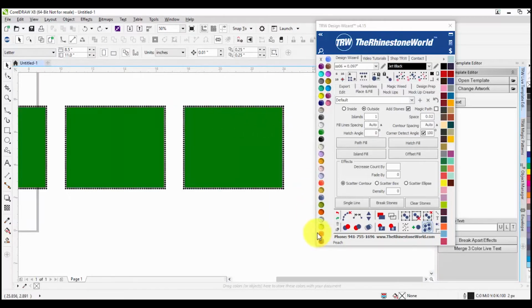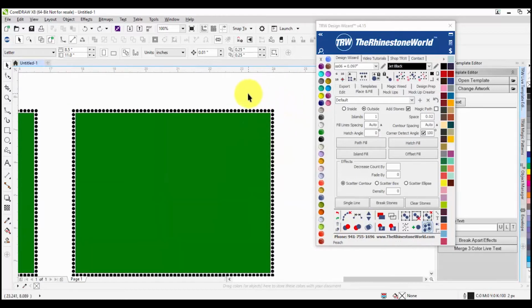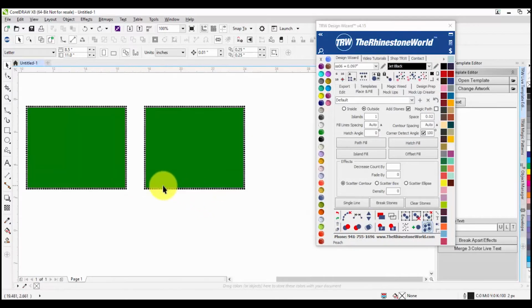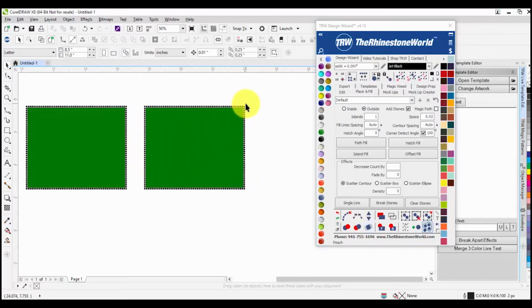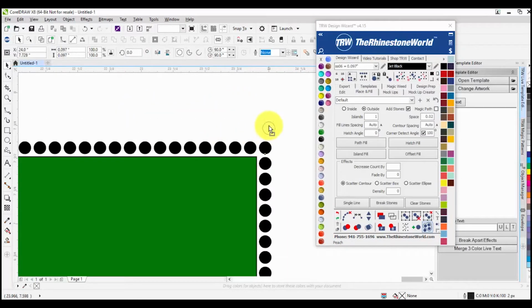Now, the last tool we have is merge overlap. In this case, merge overlap is going to work perfectly. All I have to do is highlight and hit merge overlap, and it's not going to mark anything red. All it does is merge those 2 stones that were overlapping. It's just going to take that top one and merge it into the bottom one. On a design like this, that's exactly what we want. We just click one button and we no longer have any overlapping stones.